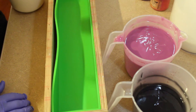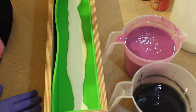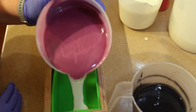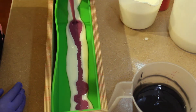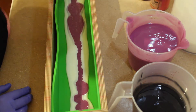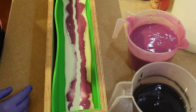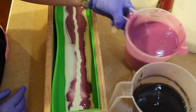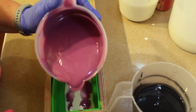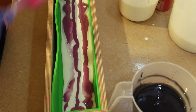We're ready to go with our tiger stripes. I'm going to start with the white and do a thin line of white, then come in with our raspberry color — this is a little thicker, that's okay — we'll do a thin line of that. Then I'm going to go back to the white. I put the white in a smaller container just so it would be easier to pour. And we go back with our raspberry, then white again.